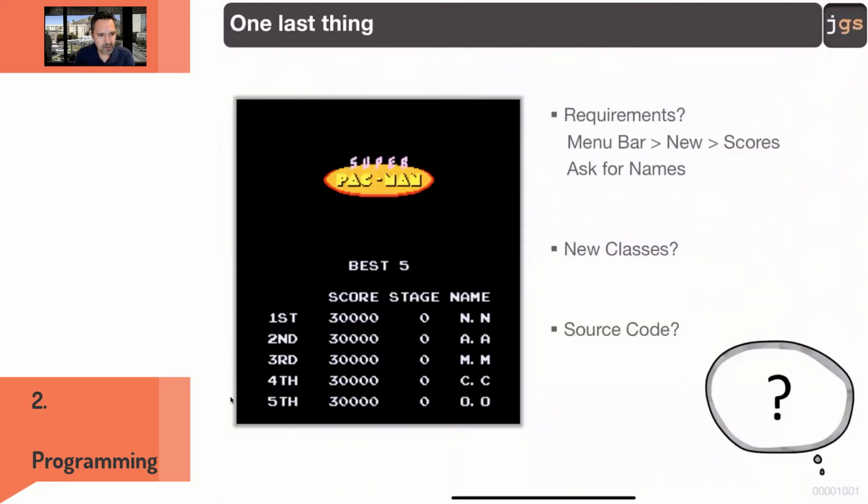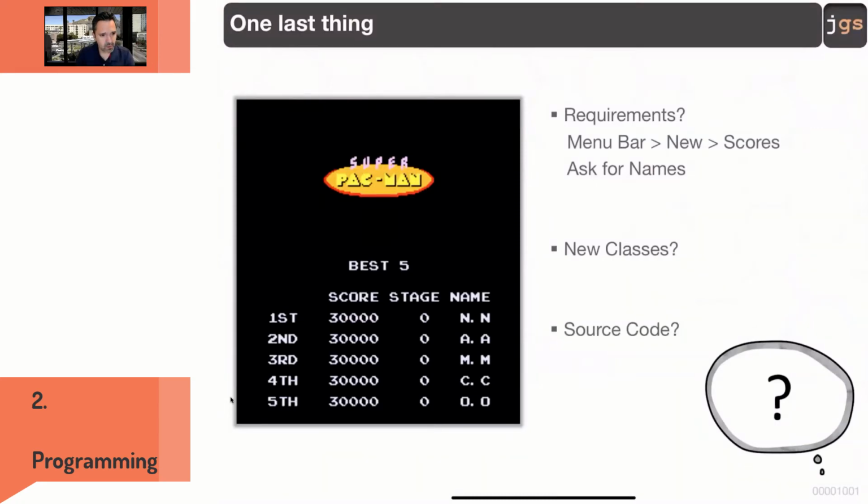What if I ask you to, you know what? Now I want to do something else with the Pac-man. I want to include this table. I want to include the best scores, the 5 best scores, because now I am keeping track of the scores.